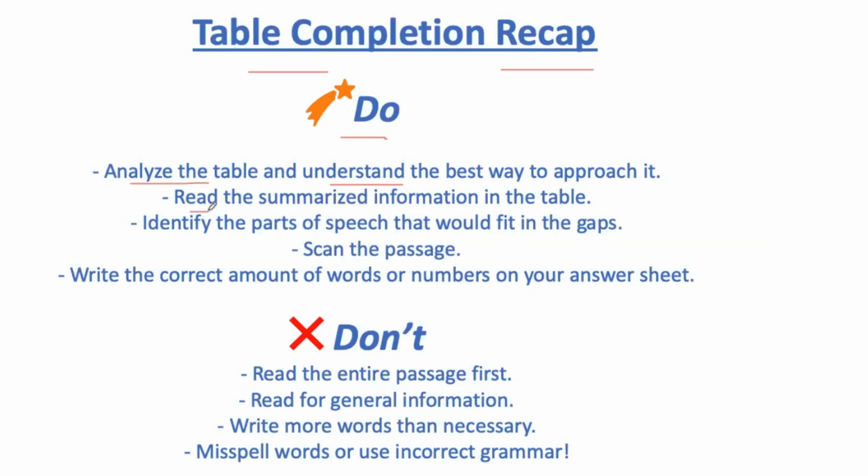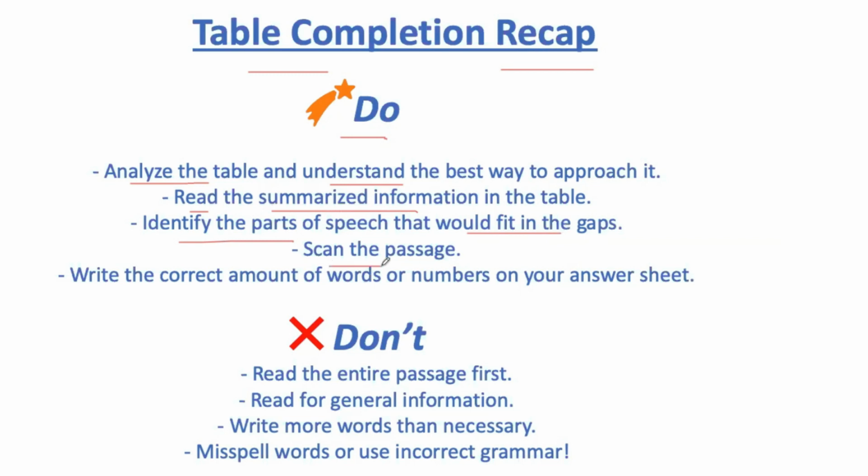You also want to read the summarized information in the table so that you're well aware of the themes and the information that you'll have to look for. Of course, identify the parts of speech that would fit in the gaps. In our case, we were looking at numbers or distances, but we already knew that we had to just scan for numbers. This saved us a lot of time. We weren't scanning for unnecessary words. We knew that numbers were our answers.